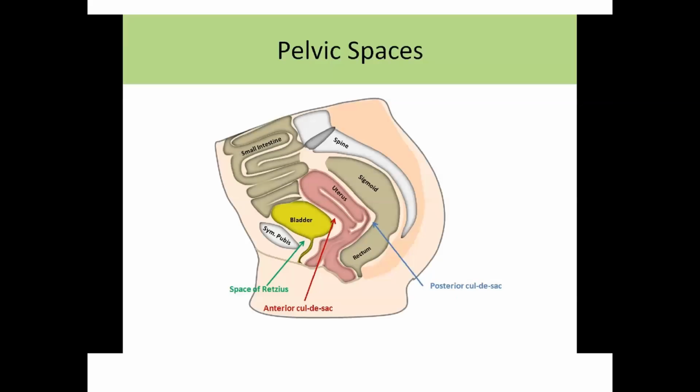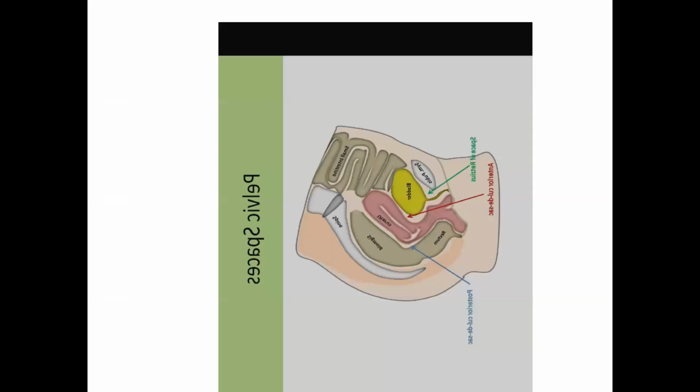So here we go. So this is how a patient would be like maybe sitting on a chair, and then I rotated it. So this is how we're going to see them on ultrasound. So we're going to see the rectum in the most posterior aspect. Then we have this potential area for fluid, the posterior cul-de-sac. Then we have our uterus, vaginal canal going down. The lining of the uterus is called the endometrium. That's the part that sheds every month. So myometrium, endometrium.